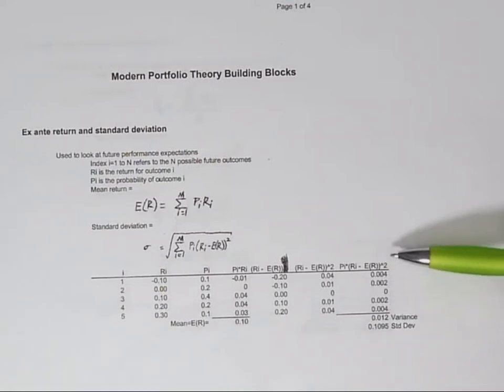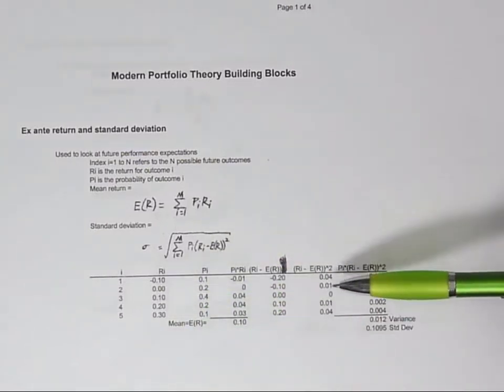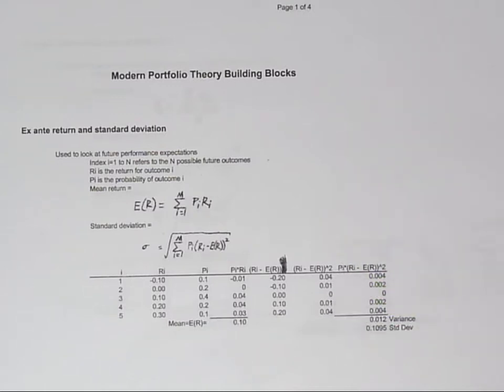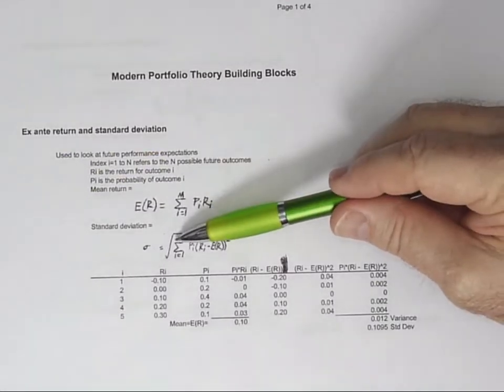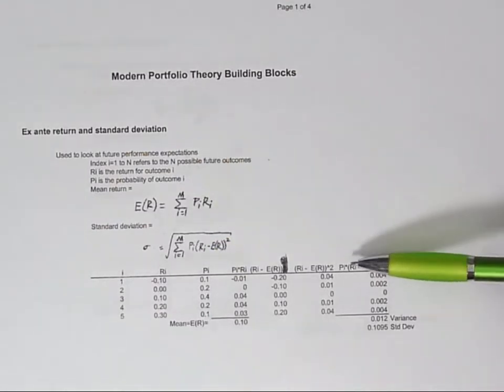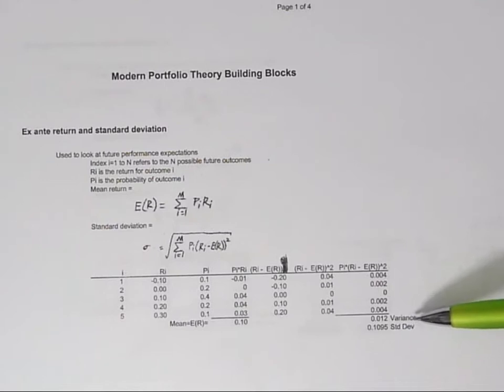Now you notice that this is symmetrical, and it's only the case because this stuff is. Essentially what's happening here is whatever we have up here we're going to have down here, only because this is a nice simple version. So what it says to do then is add them all up. That's what this summation says. So we add up all of these squared deviations times the probability, and that gives us our variance, or sigma squared. And when we take the square root of that, we get the standard deviation.